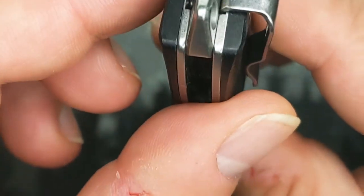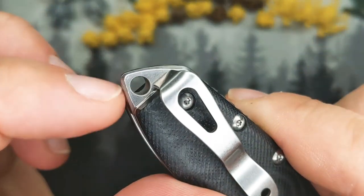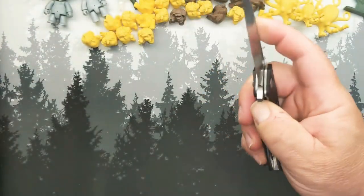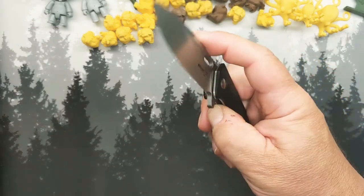Overall, if it weren't for that little bump right there, this thing probably wouldn't feel too bad in hand, but that bump just throws everything out of whack. You can flip that pocket clip around, and I like this treatment for pocket clips personally. There's what I think is supposed to be a glass breaker on the back side of your back spacer, and it has a nice responsive flip.